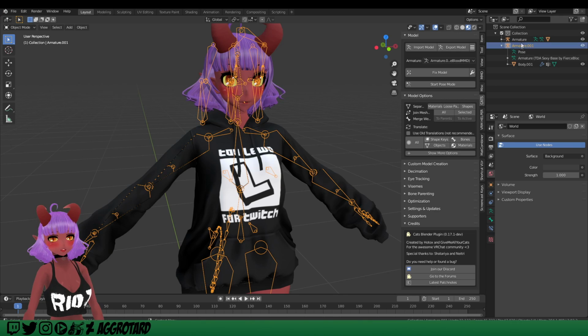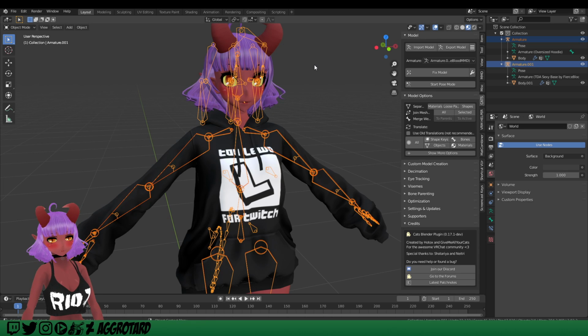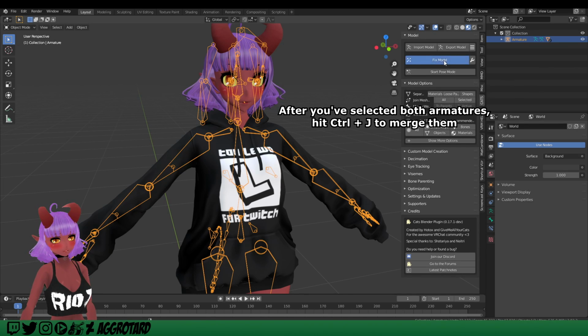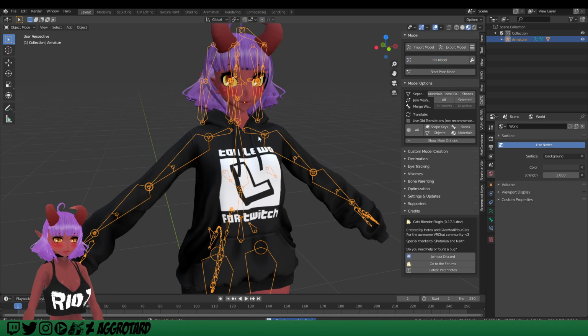First, we're gonna pick our body, which is the one where we want the hoodie to be merged with. We're gonna click Shift and Armature, which is the hoodie. And then we're gonna click Fix Model. That should merge it quite nicely.